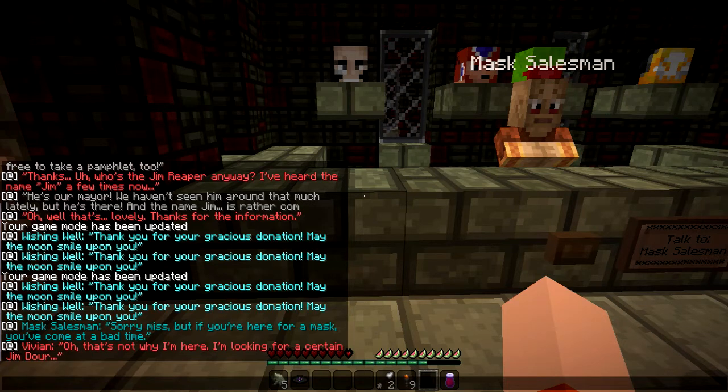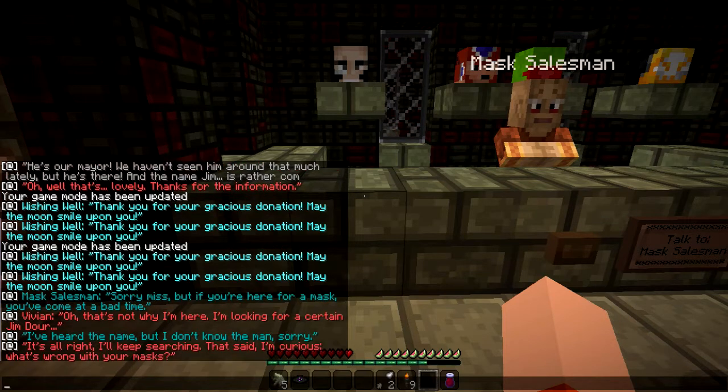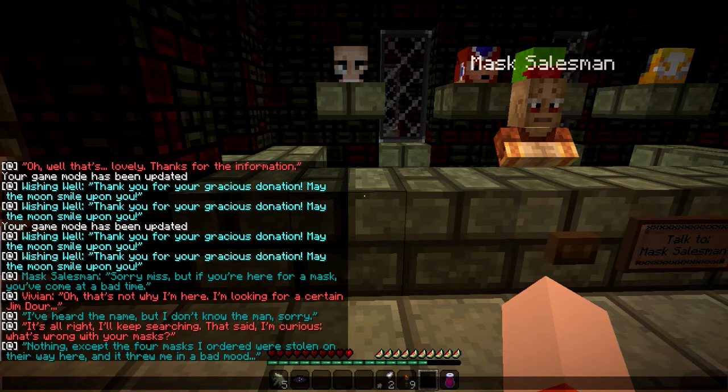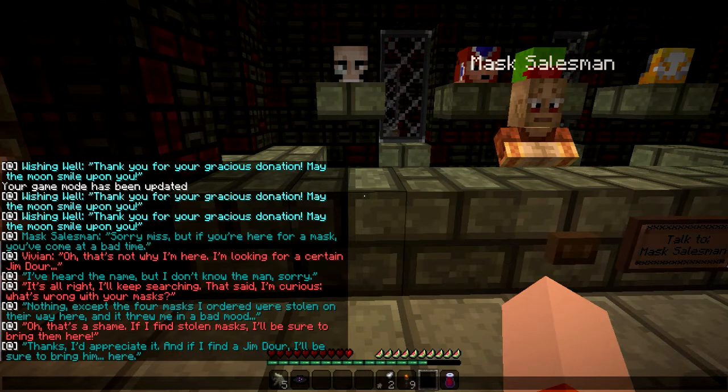Sorry, miss. If you're here for the mask, you've come at the wrong time. Oh, that's not what I'm here for. I'm looking for a certain Jim Boar. I have heard of the name, but I do not know this man, sorry. It's alright, I'll keep on searching. I'm curious, what is wrong with your masks? Nothing except the poor man's been robbed all the way here. I'm in a bad mood. Oh, it's a shame. If I can find the stolen mask, I'll be sure to bring it here. Thanks, I'd appreciate that, and if you find Jim Boar, show me that.